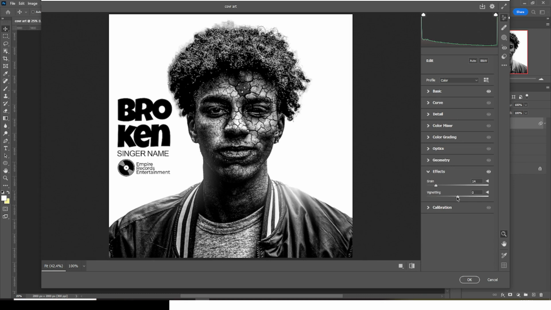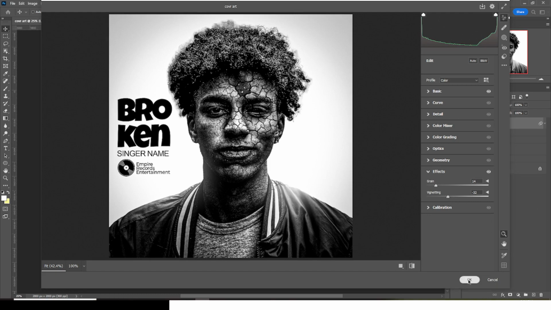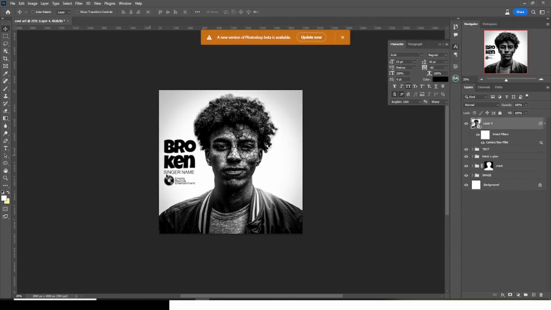And then the vignette, I'll drag the vignette down. I want to see the effect at this side, so I'll keep dragging it until I see it. Alright, I see some grainy effect there. That is good. I'll click on some gradient effect there. That is good. So that is it.